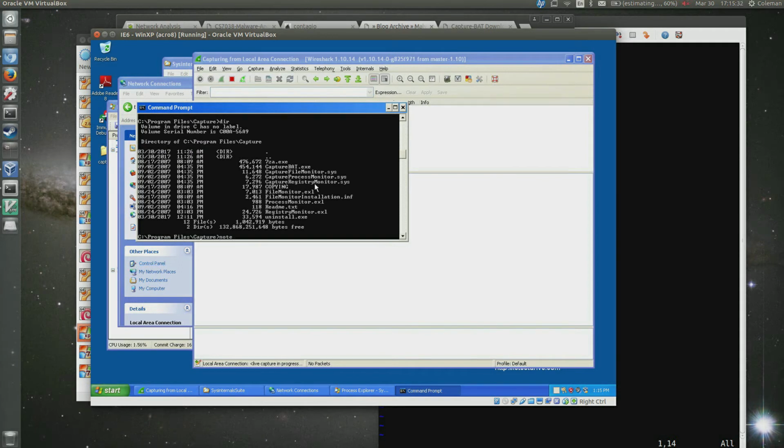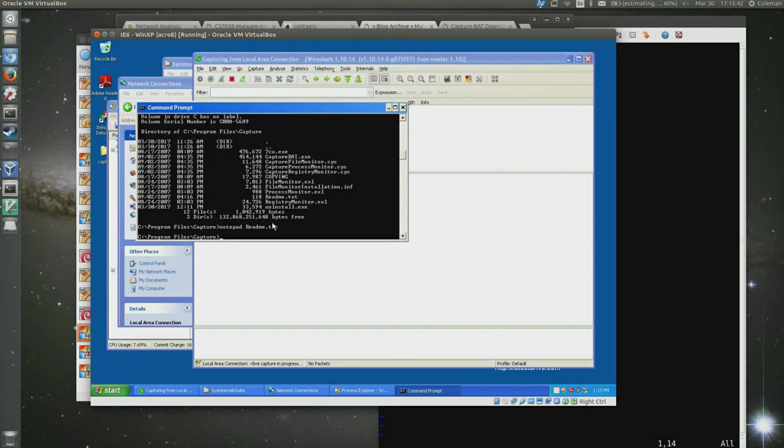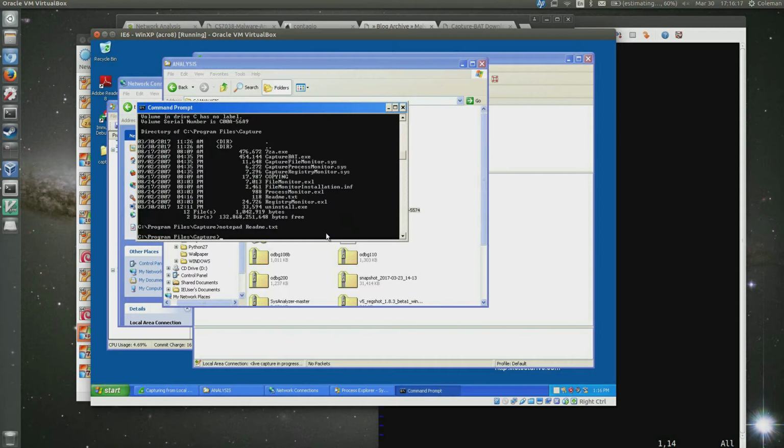So I can also look up Notepad. It's also important to note, going back out here, that CaptureBAT, which is right here, I downloaded from the HoneyNet project, and there's a reason why it's hosted by the HoneyNet project. It's one of the tools that they use to build their larger HoneyNet suite. It's a setup tool, so you have to run it and install it just like any normal program, and it installs some kernel level hooks. So it installs some supervisor software into your system that'll allow it to do what it wants to do from a monitoring standpoint. So I can do CaptureBAT.